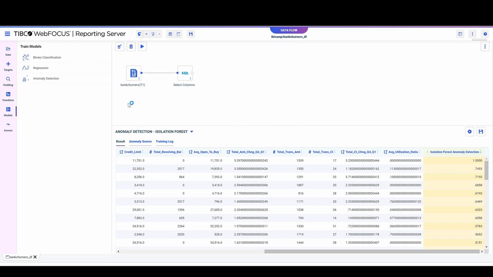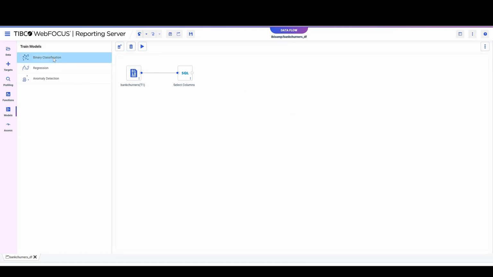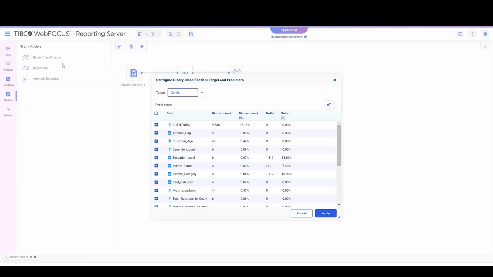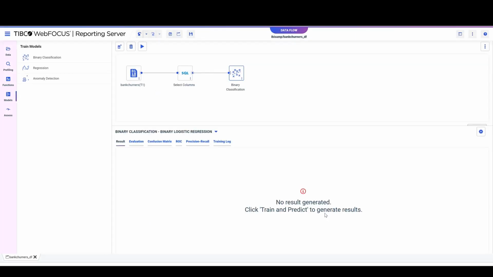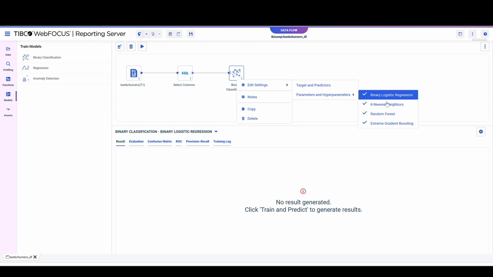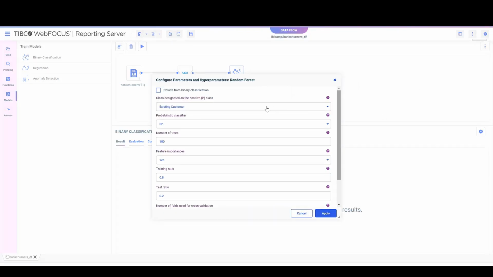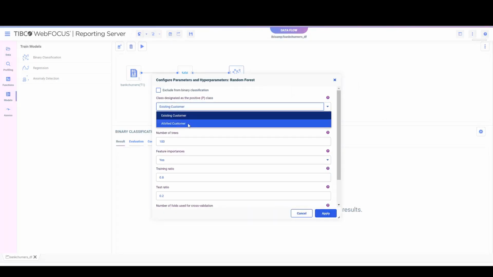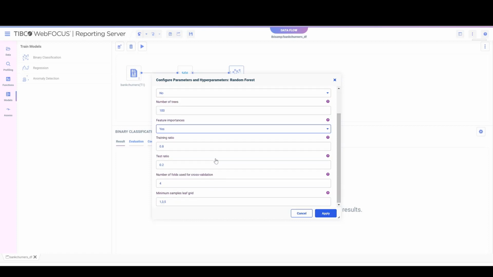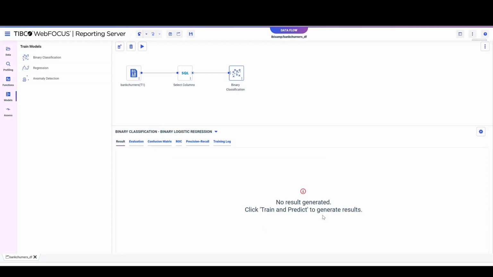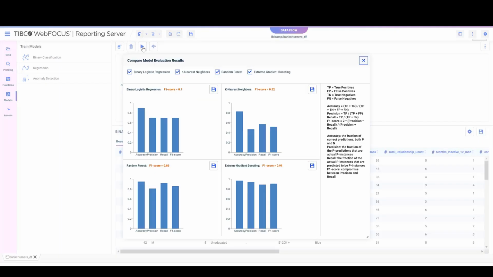The next model I want to look at is a binary classifier. The binary classifier, it's got a number of algorithms that come with it as well. In this case, we're looking to predict the attrition flag. We can select our input variables. As we take a look at the settings here, you can see the 4 different algorithms that are going to be used. Important to select some things like the positive class, which in this case is the attrited customer. You'll notice we're using 80% of the data to train it, 20% of the data to then test it against.